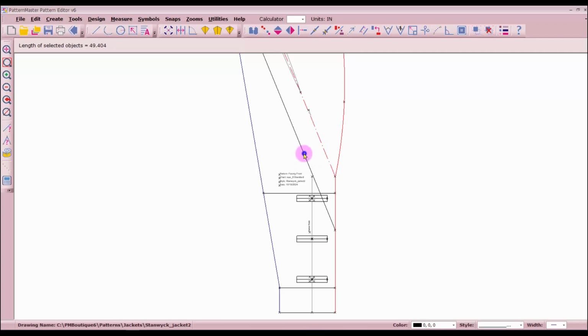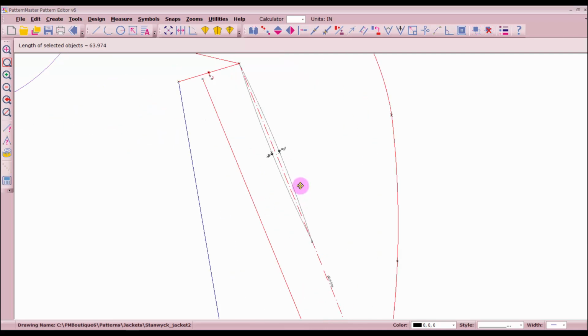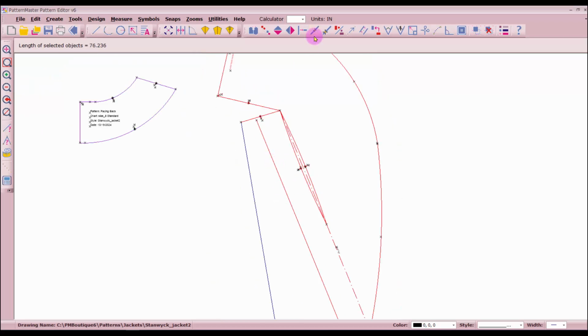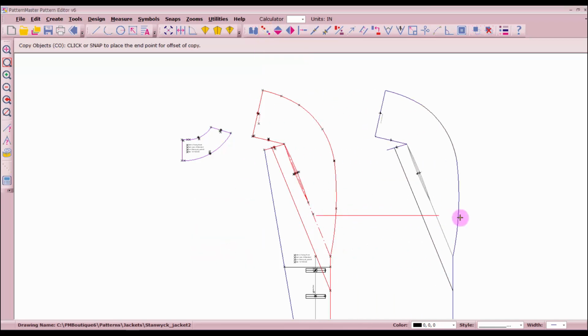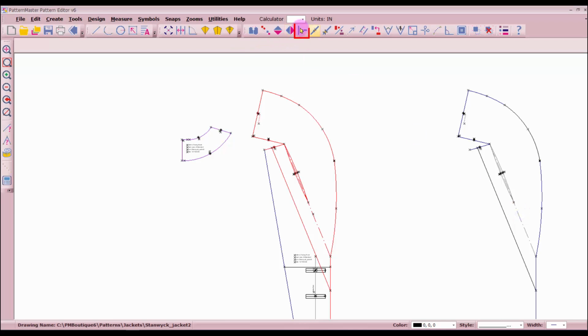Let's get a roll line. Intersect this up here, select that. All of this is going to be the undercollar. And then intersect here to here.